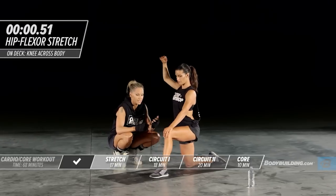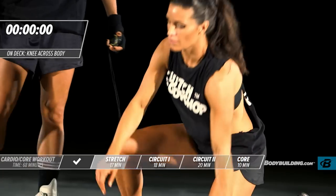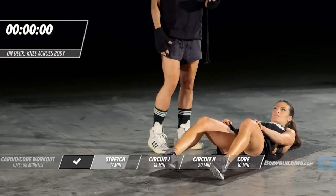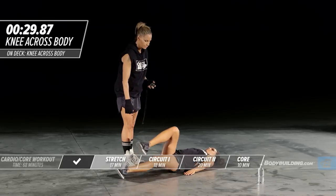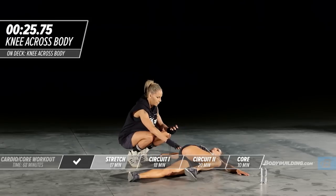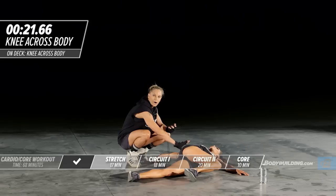Okay, good. So next, Amber's going to move into the low back stretch. She's just going to lay on her back. Most of you have done a stretch like this. Okay, and she's just going to bring one knee over her body. Good, and she's going to rotate. Good, so this stretch is going to go right through the low back, parts of the lat.